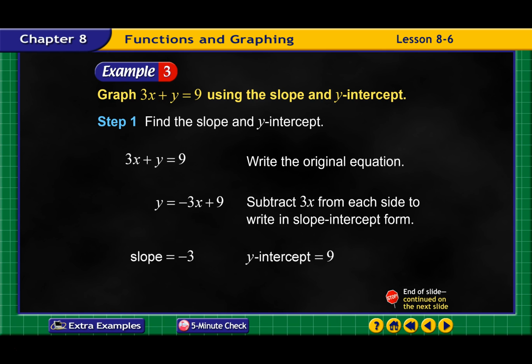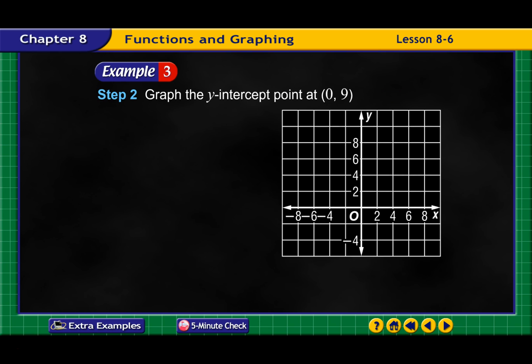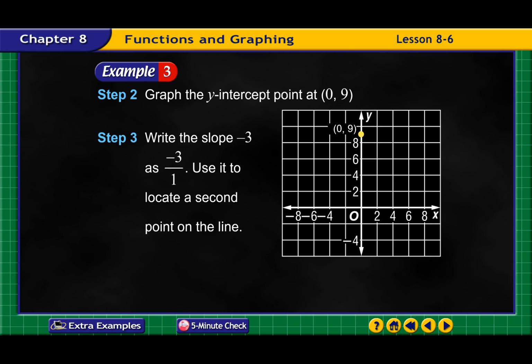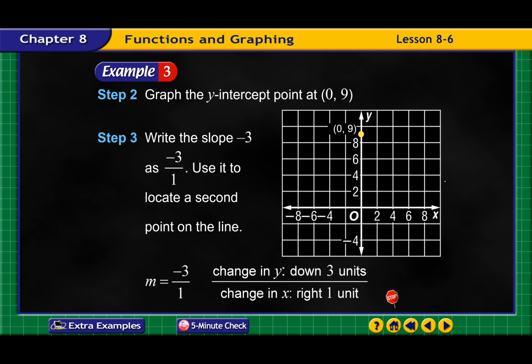So slope equals -3, and the y-intercept is 9. So I take that to my graph here, and I know the y-intercept is 9, so I'm going to start it up here. So 9, and I said my slope was -3, so that's technically -3 over 1, rise over run, to locate the second point. And I know that because it's a negative slope, it's going to be going down on this side. It was like going downhill.